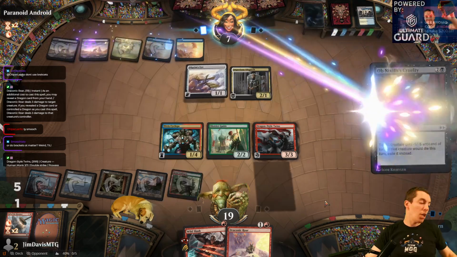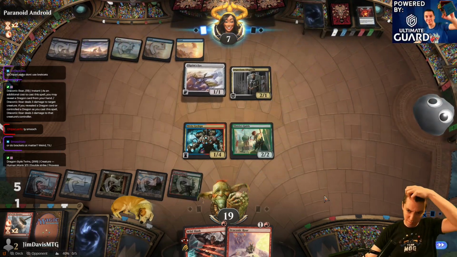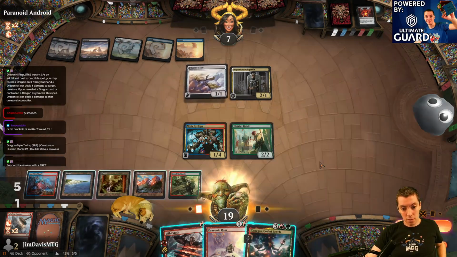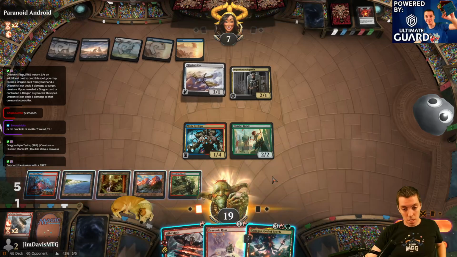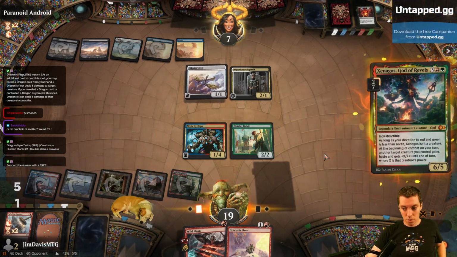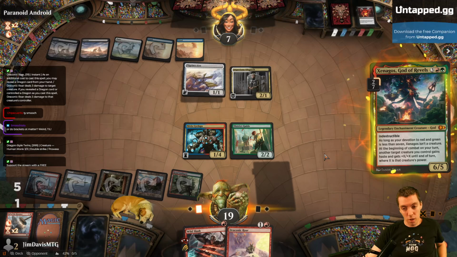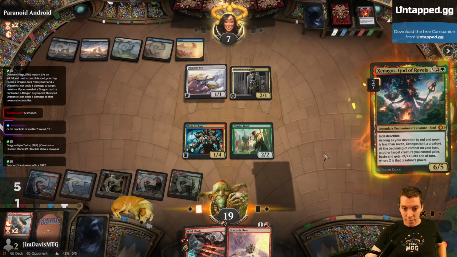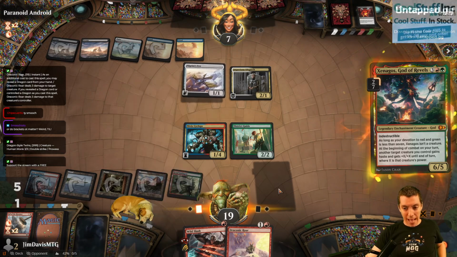No! My dude. Okay. Xenagos is gonna get Essence Scattered. Be whatever, honestly. Xenagos allows us to make so 4/4 and attack, which is cool.